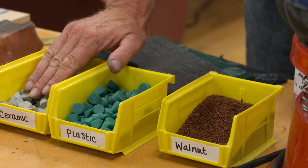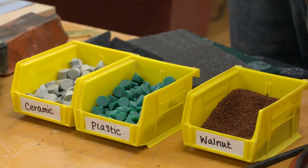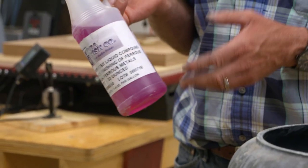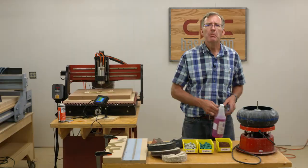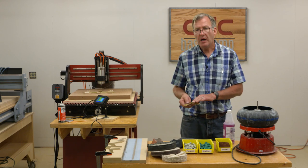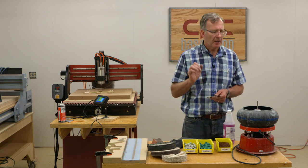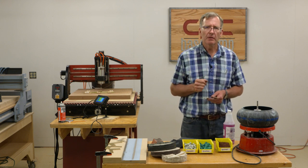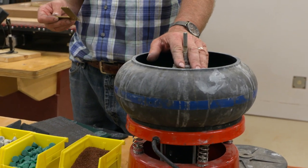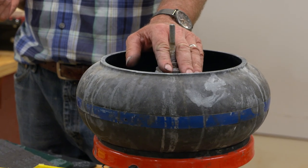When using the ceramic or the plastic, it's necessary to add a little bit of water and a little bit of polishing compound. This is more or less dish soap, but it has some good properties which keep the surface from oxidizing. You add just enough to lubricate everything, but you don't want it to be washing in liquid. A vibratory tumbler is a great thing if you get into metal work — it really creates great parts and saves you a lot of time.